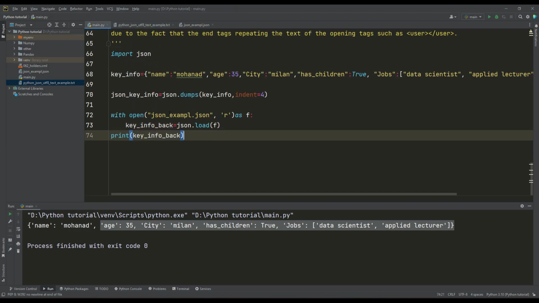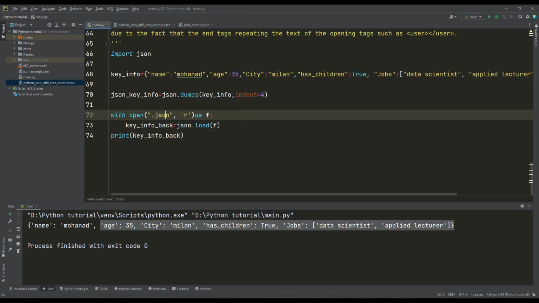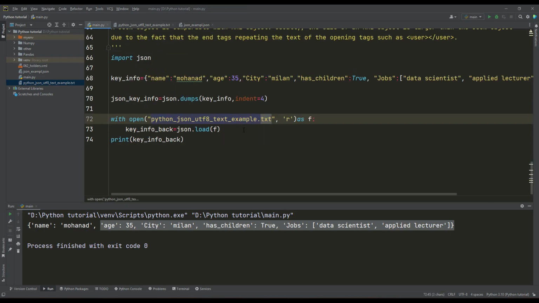For this, if I want to open this file for reading, which is the Python text file, remember that a text file can store the JSON object, so JSON data that is stored in a text file can be read easily.